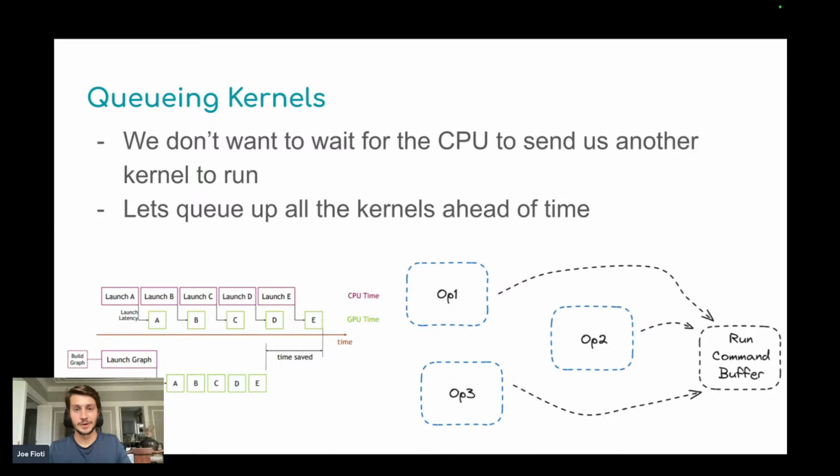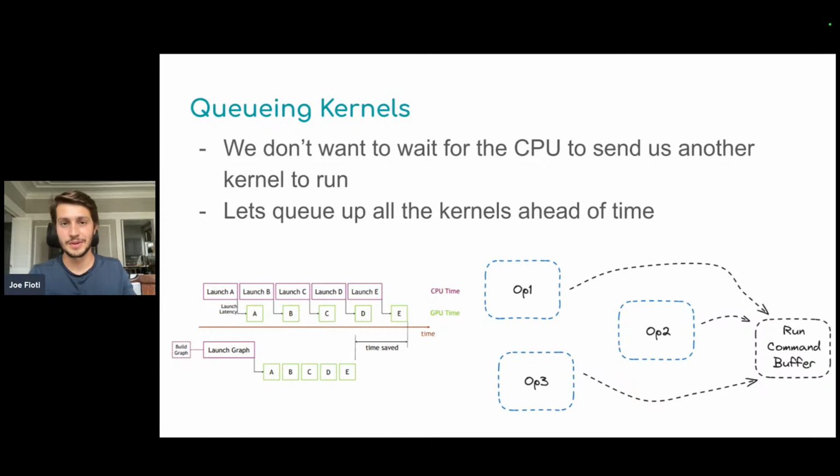The other one is queuing kernels. This is like what CUDA graphs does. We don't want the CPU to be bottlenecked by dispatching kernel after kernel, so we dispatch them all at once. We render them all out, assign the input and output pointers, put them all on a big launch queue, and launch them ahead of time. Again, there's no reason not to do these, so this doesn't need to be part of a search. These are just post-processing passes that we do. And this stuff works very similarly on both Metal and CUDA, so most of this logic is shared across Metal and CUDA.